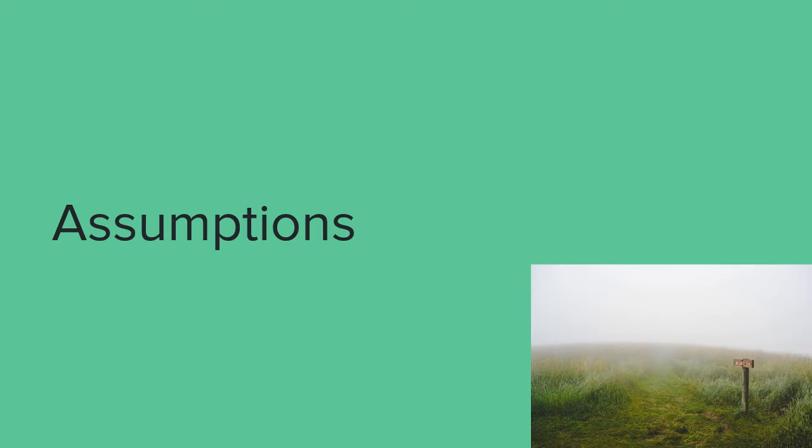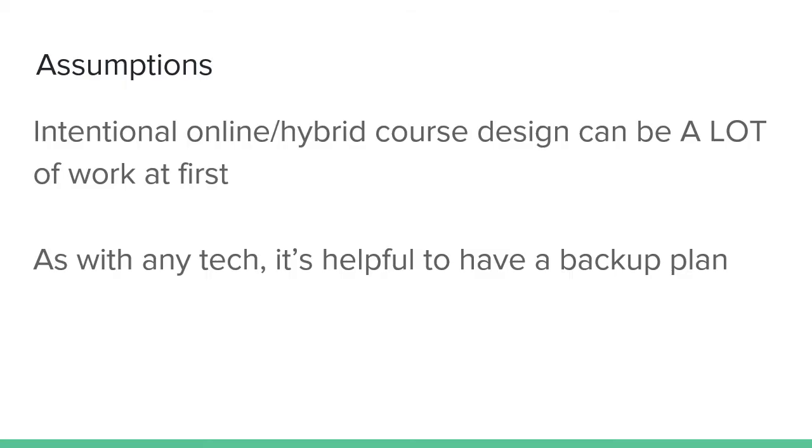I want to start with some assumptions. I think this can be helpful for faculty to hear, especially if you're really new to online teaching. The first assumption that I enter into this with is that this is a lot of work. Building high quality online and hybrid courses takes a lot of time, especially at first, because you're doing planning on paper, you're figuring out what your basic formula for your course is going to be, and then you're building in the learning management system. Ultimately, you'll be able to save time because you'll be able to duplicate, you'll be able to import, but it is a lot of work.